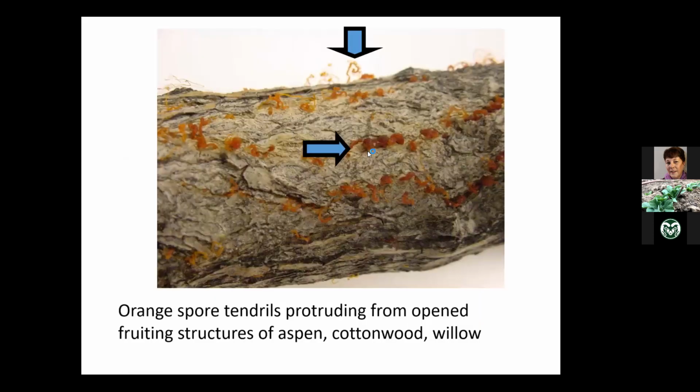These are the orange spore tendrils that are produced by those fruiting structures that we saw in the previous picture. And there are millions of them in here. And so again, birds can be on the trees. They can pick them up with their feet, their beaks, whatever. They can get blown about. They can get splashed about. Now, not every single one of these spores is going to land on a plant and cause a disease. However, it can be a problem when we start looking at these things.